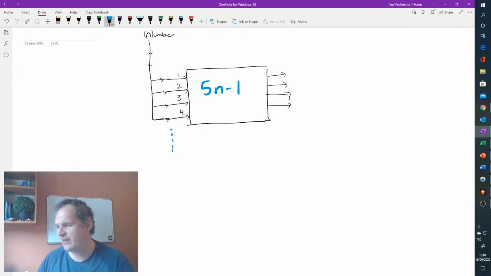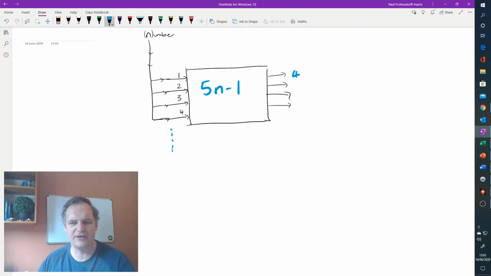Absolutely, Adeline. If it was 100n, there would be a gap of 100 between each term. You're absolutely spot on and you're understanding it. So what would these numbers be? I'll give you a hint for anyone who's just trying to get their heads around it. I think 5 times 1 is 5. Take away 1 is 4.